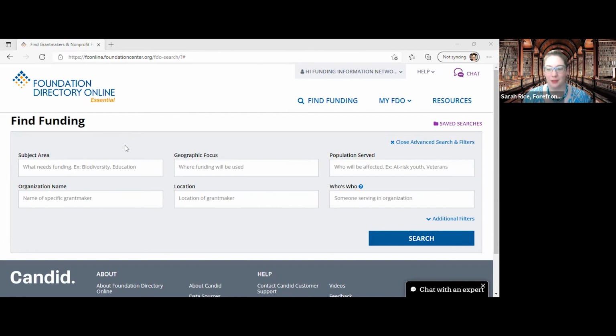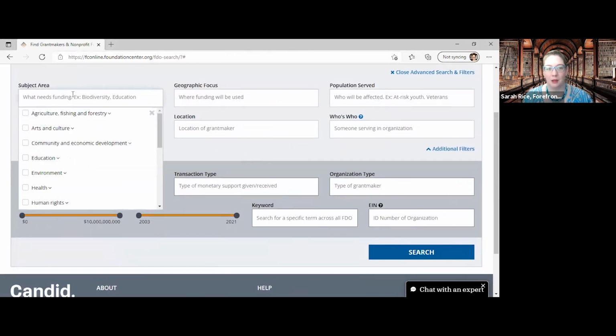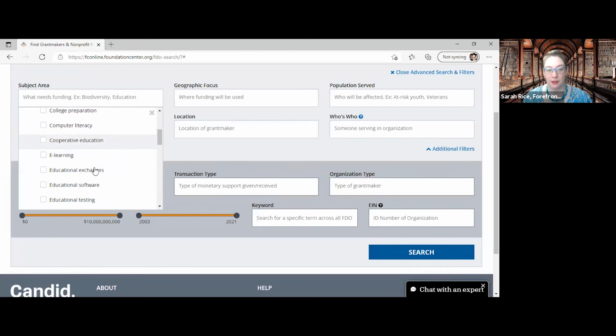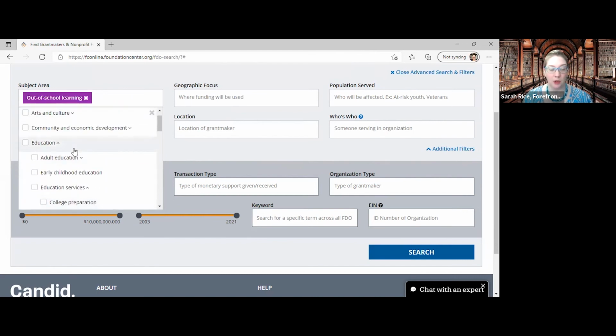So again, with this quick search, you can see all of the various boxes. A lot of these are drop-down menus. Subject area is where you can browse what it is you're looking for. We'll just do that same search. So as I said, you can start with a very narrow search where you're going into these very specific categories, or you can start broad. It just depends a little bit on how you prefer searching.